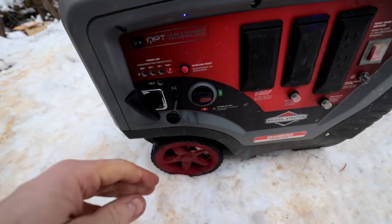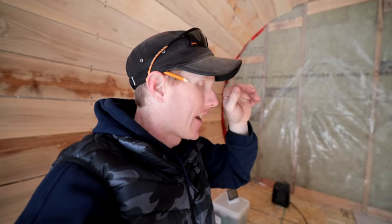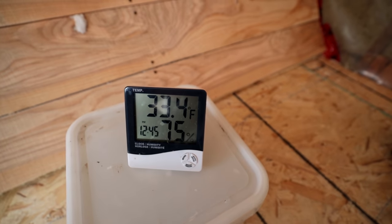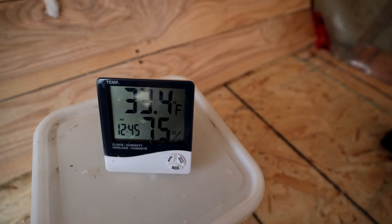We've gone through the process of getting everything set up. As you can see, the back wall is not done, and that actually works to our advantage because we can tile a little looser — we don't have to get our tile right up against the wall because the wall is going to go over top of the tile. The plan is to heat up the space, heat up the floor, heat up basically everything we can to give it a little bit of thermal mass.